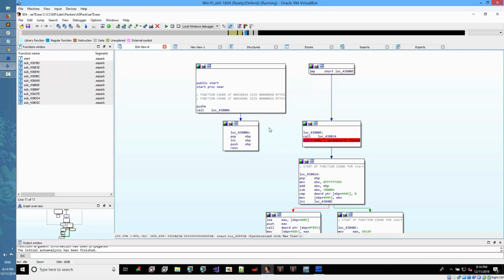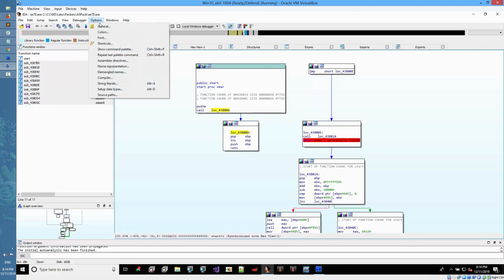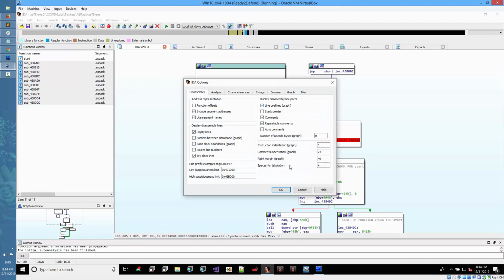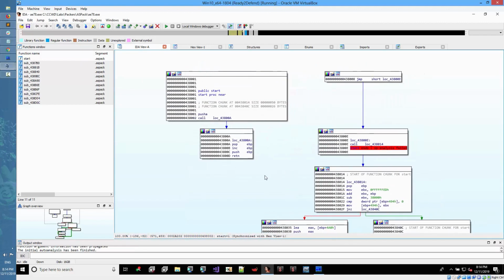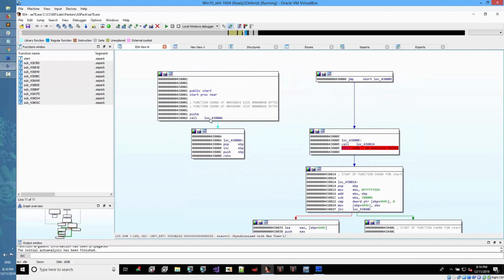What is happening, guys, is that here you can see the pusha, which is going to basically store the content of the registers into the stack, another very common command for Packers. And then it's going to do a call. This call is going to call this guy. And let me just put the addresses here in graphic mode by going to General, Line prefixes. Now we have the addresses. So we can see that when we do this call, it's actually going to come here, which is good. It's what IDA detects, and that's why it does the flow.